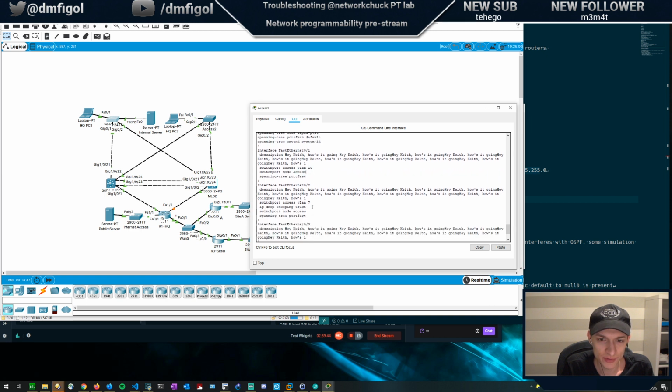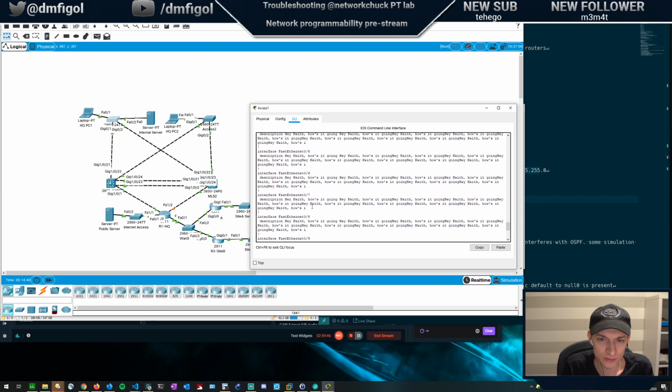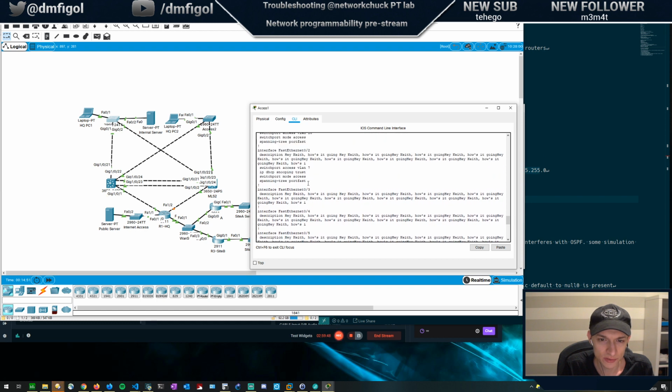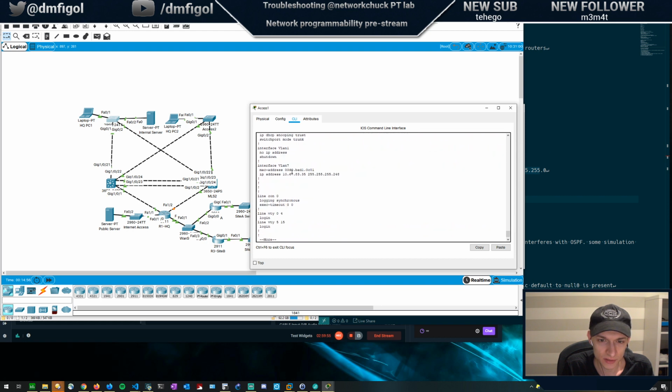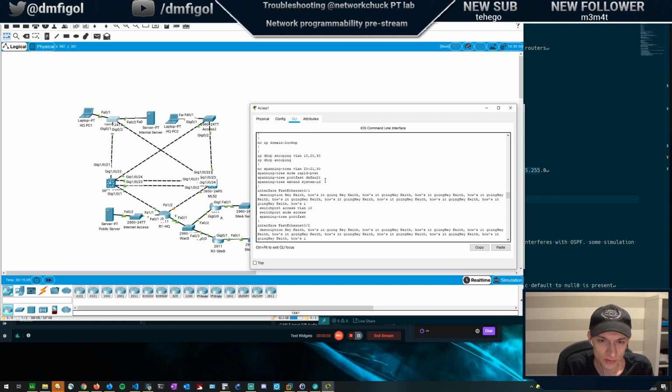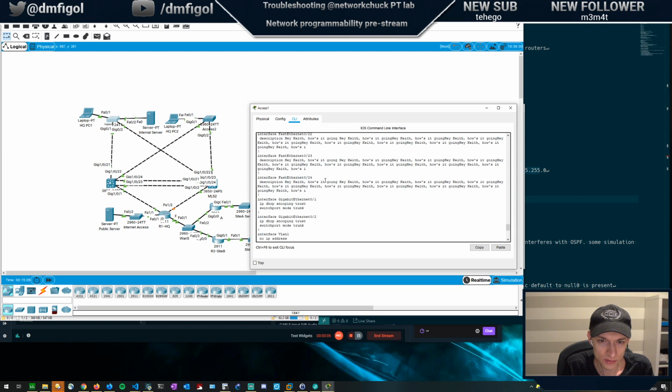Access, portfast. And then on 0/2 I had portfast and trust, and then Gigabit 0/1 was trunk. Switchport mode trunk.